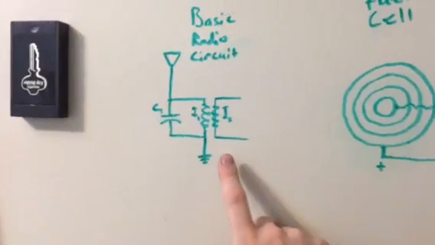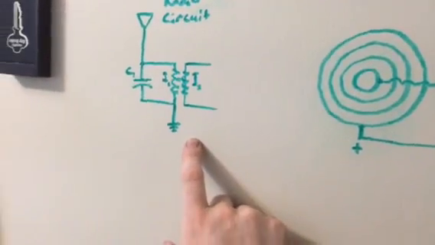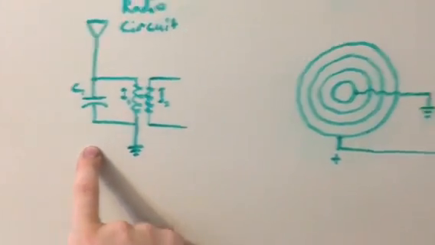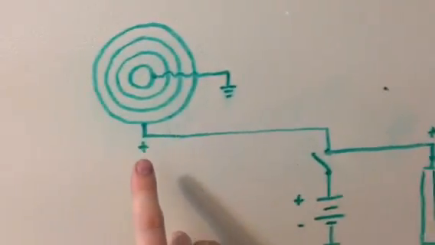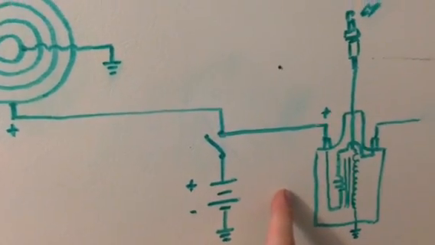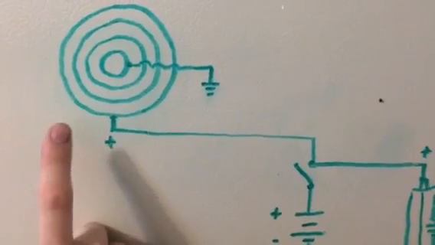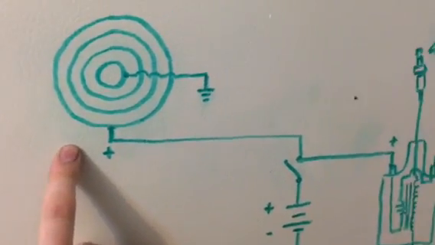Original radios were nothing more than a spark gap before they had these components to tune to a particular frequency. So with this coil in here, we have a broad spectrum radio that's able to absorb a lot of frequencies, a lot of background radiation that puts the water to the right frequency.